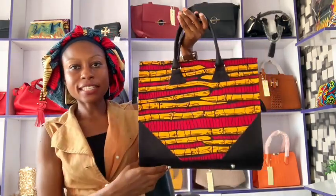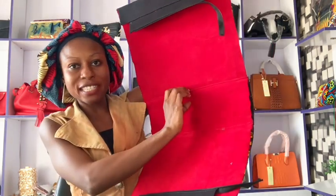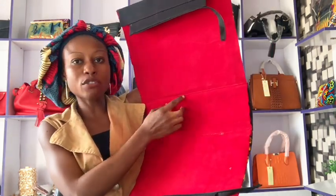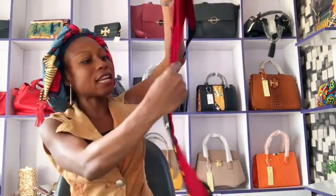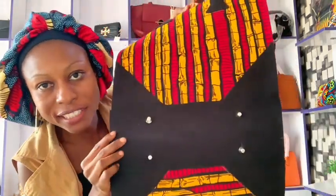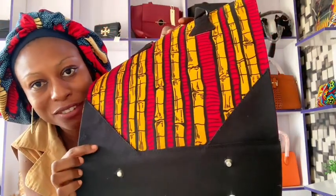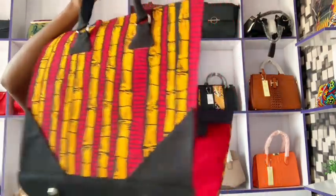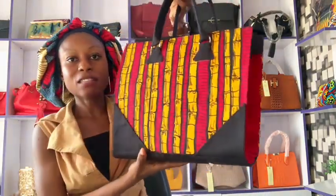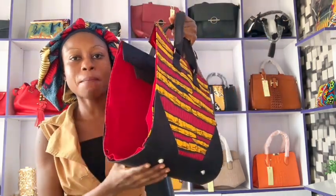Okay, so this is the inside of it. Some part of the inside was showing, so I just have to take another lining for the bottom to cover it, then sew another stitch, which is very, very neat. And I love the way the design came out, like two lines of stitches. So it's not really a problem. If it's coming out nice, I can still leave it at that. It's because I'm using a colorful lining. If I was using a black lining, I wouldn't mind that much.